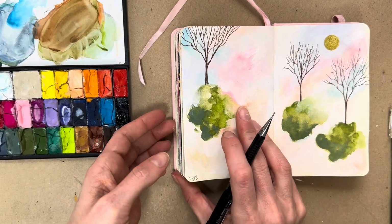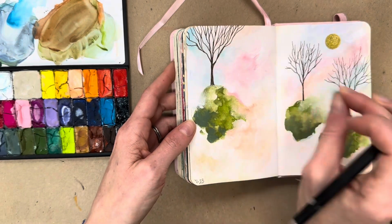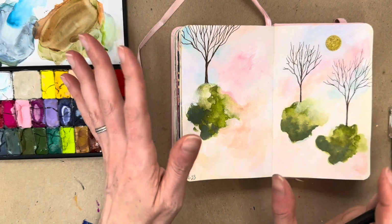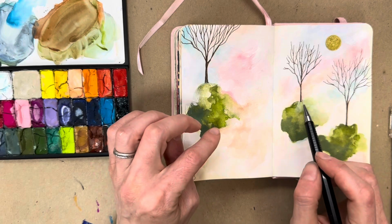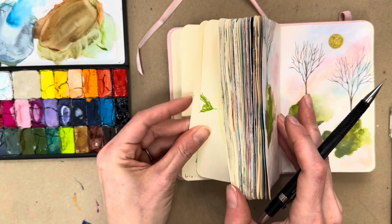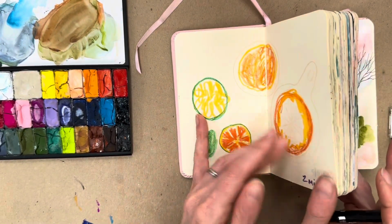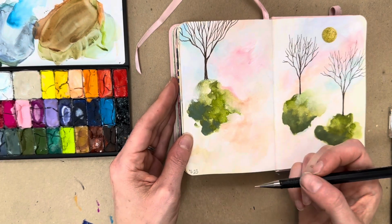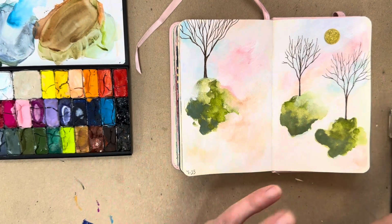And that pretty much finishes the entire sketchbook except for that front cover, which I'm gonna do an abstract piece on and put in the dates I started and the date I finished. It took almost two months, but less than two months, to finish this whole thing. And I wanted to finish the sketchbook on camera with you guys because I started it on camera with you. Let me see. I don't know if you guys remember these little time drawing exercises. That's how I started the sketchbook, and that was on 5/30. And today is Tuesday, the 23rd of July. So less than two months, and we started and finished together.